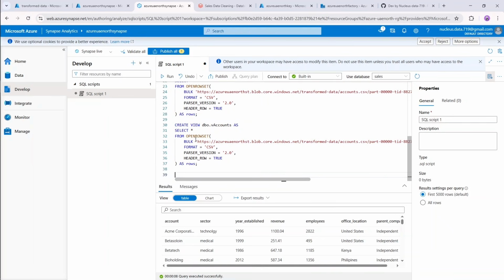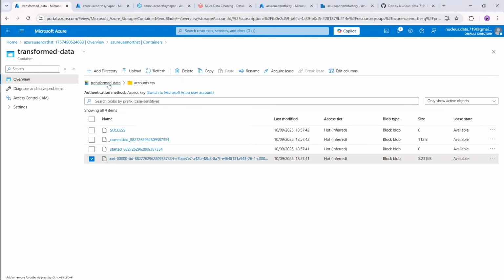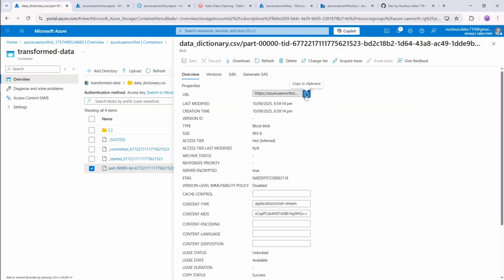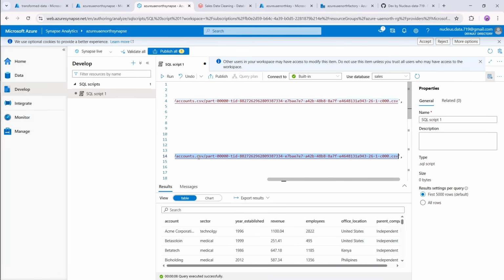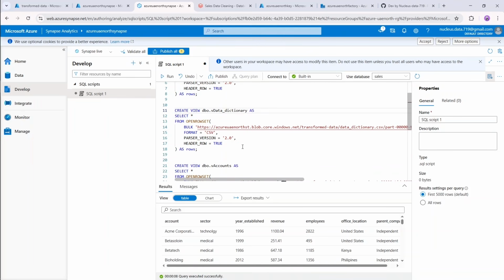Let's go back to the data dictionary, copy this properties URL, paste it in here, and change it to dbo.v. This is data dictionary.